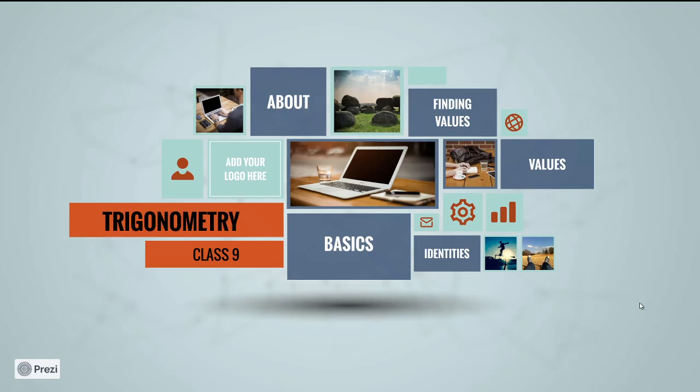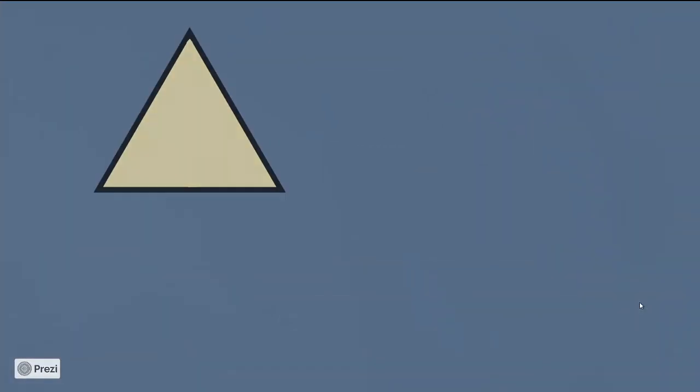So students, let us continue. You have all heard about this triangle. This triangle is an equilateral triangle. This line looks like an equilateral triangle. And what makes it an equilateral triangle is all the three sides are of the same length. All the three sides are equal, and we have three angles here.